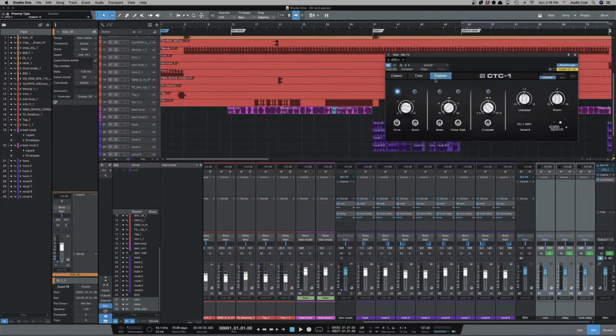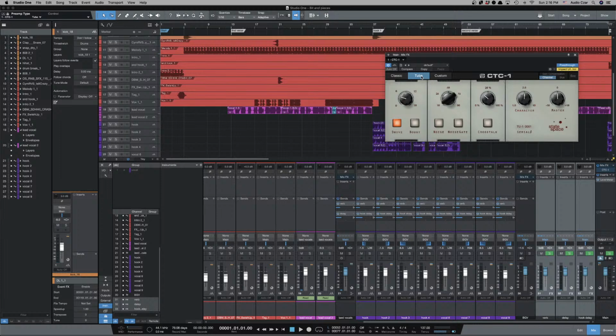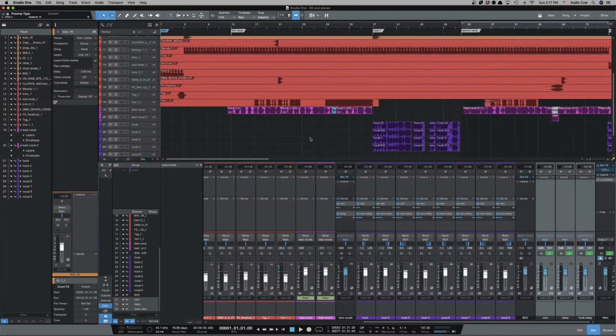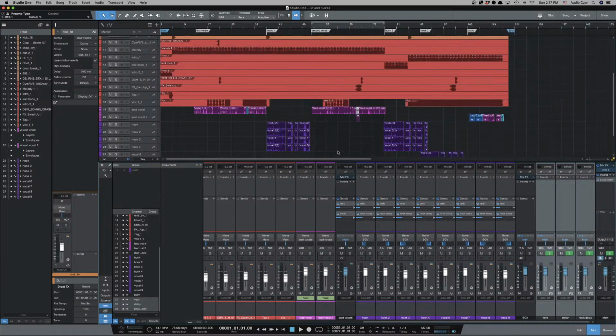Okay, so custom is definitely brighter, and I think that's probably what I'm going to go for. It sounds a little more in your face too, where the tube is just sounding softer. I could go with either one, but I feel like custom is giving me a closer sound to what I'm going for in the end already, making me feel like I'm going to need to do less work here. So we're going to stick with the custom here, and let me check my buses.